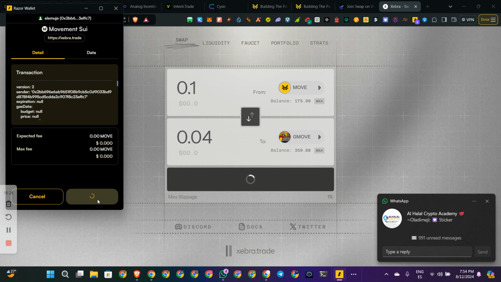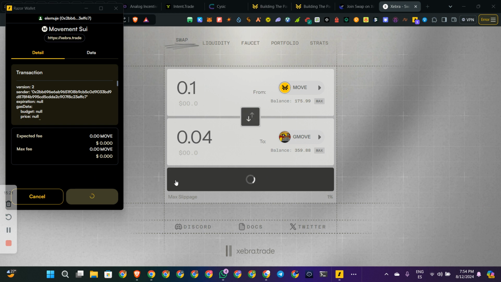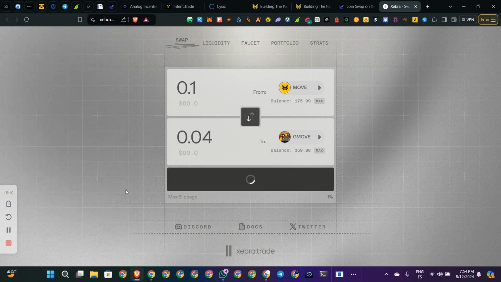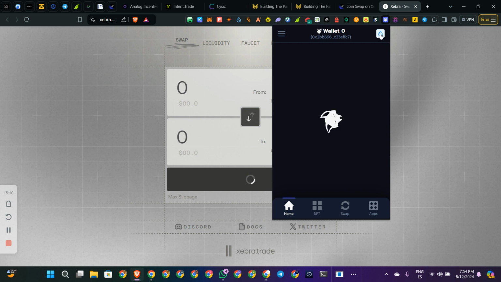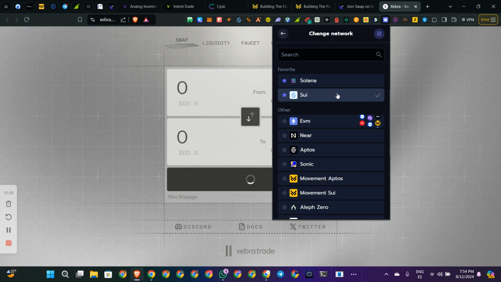For the sake of that nightly wallet, I think there is something that is causing it. I have to go and check the wallet now. This one you actually go. You can see this one is successful. But let me check the nightly wallet. There is something that I need to know. Probably I need to be on SUI. Oh, now this is where the error is.